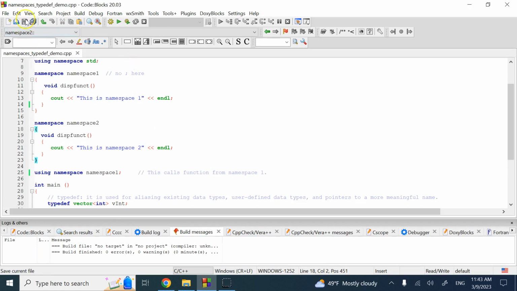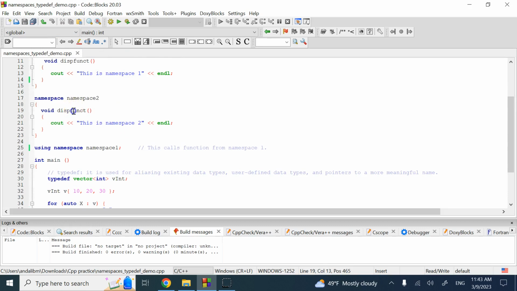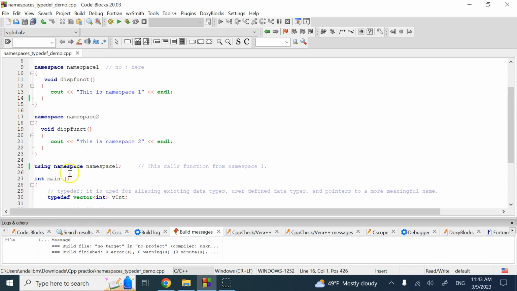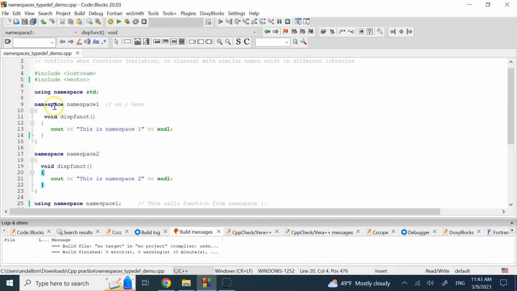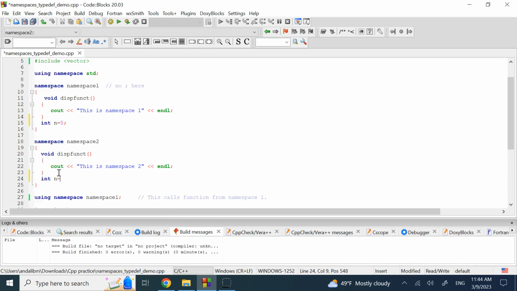So in order for the compiler, when I come down here and say, hey, display function for me, to know which one to choose, I have to tell it which namespace I'm using right now. Therefore, just go and choose the functions within that one. So here I define both of them. The way you define a namespace is you use the keyword namespace, you give it a name, and then inside braces, you define whatever you want, whatever function, whatever variable or anything, right? It's not just limited to functions. You can have variables with the same name. So I can define a variable here, int n, and say this n is 5, and here I say int n is 3, right?